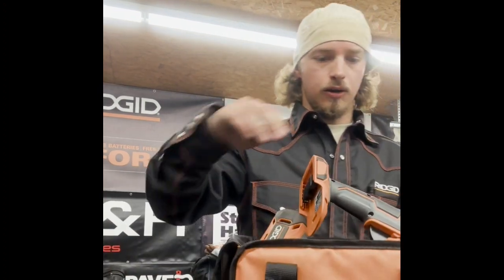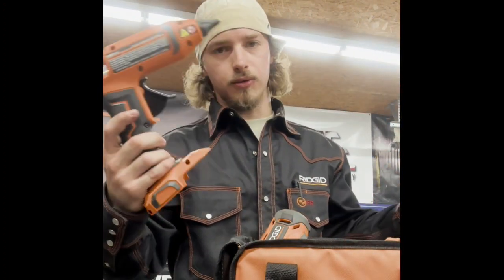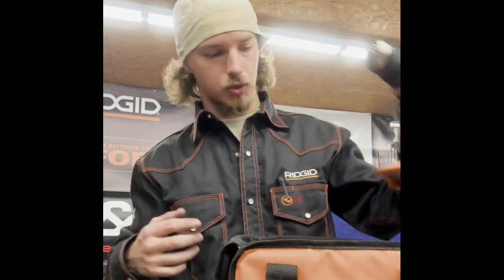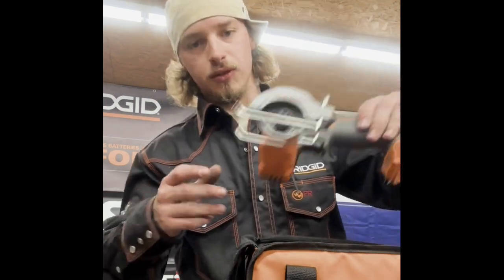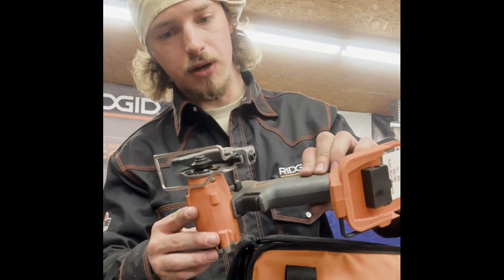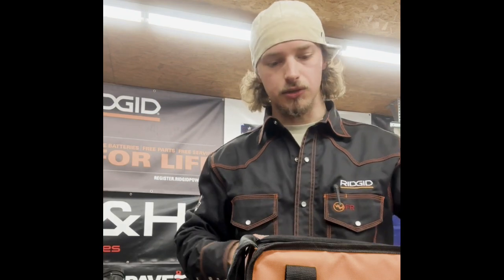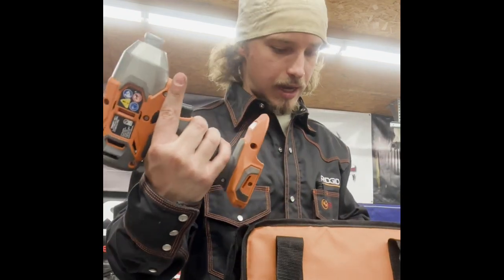I don't really have a use for their glue gun, but I've done brand work with them so I have it. This is their drill — a great drill to have in the shop. This right here is also their material saw; I haven't had the chance to use it yet but I will be soon — it makes an easy job of cutting material, I've seen it used. And this is a little impact they got me — I absolutely love this thing. I've got a ton of their products in my shop and I love all of them.